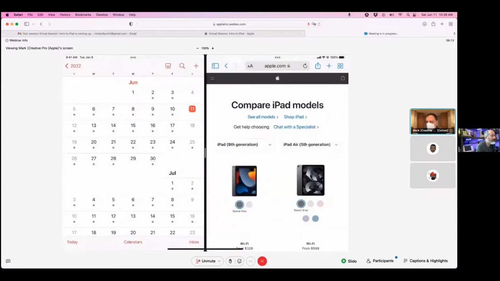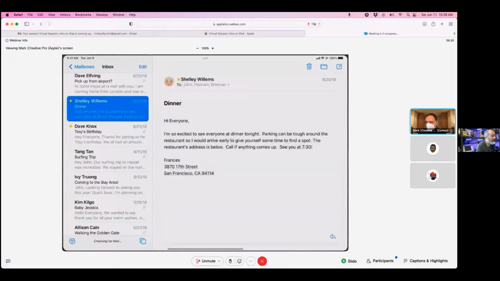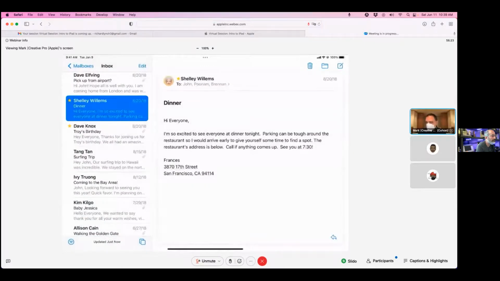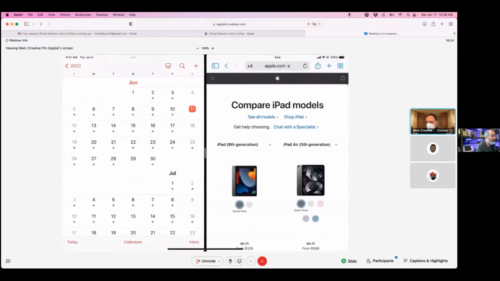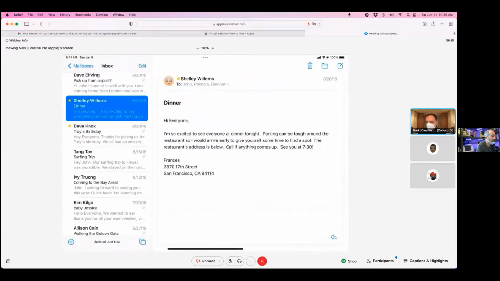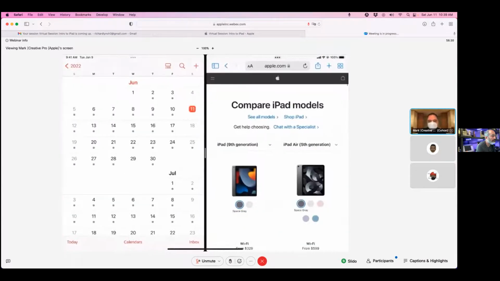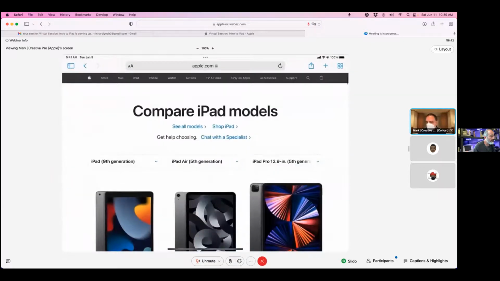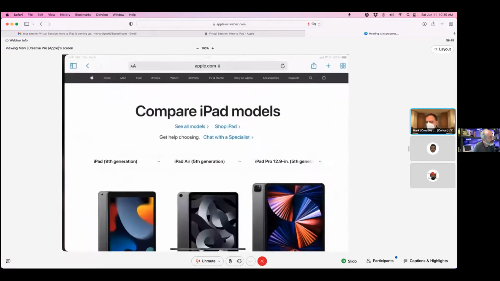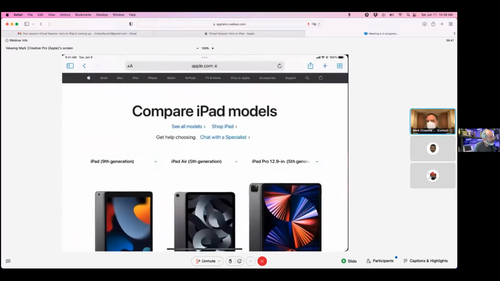Even if I'm in split view, I can still bring up my dock at the very bottom, and I can bring up another app if I want to. So if I tap on Mail, I can quickly go into Mail. And if I use the swiping action that we did before to switch between apps, you can see that I can swipe over and still see the two apps that are open under split view. To get out of split view, there are two ways I can do it. I can take my finger from the middle and swipe all the way over, and you'll see now that I have my full screen of apps there.